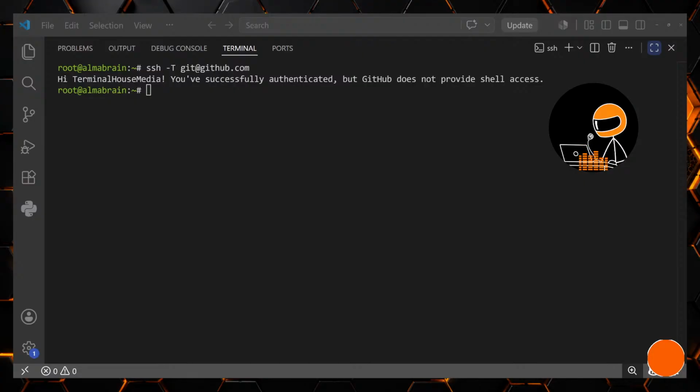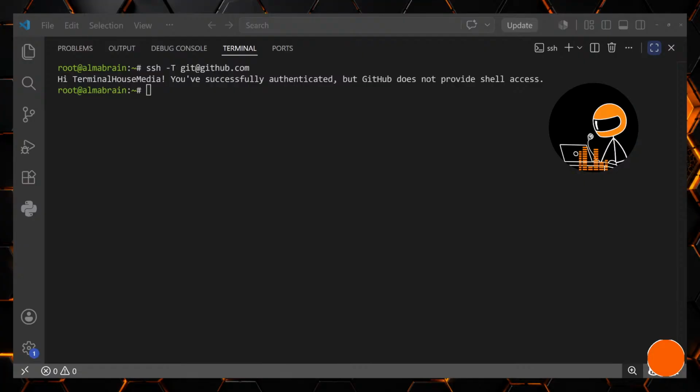So unfortunately, I wasn't able to display that process, but we have this ssh -T and we're checking our ability to connect to GitHub online.